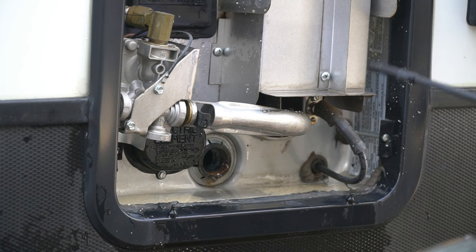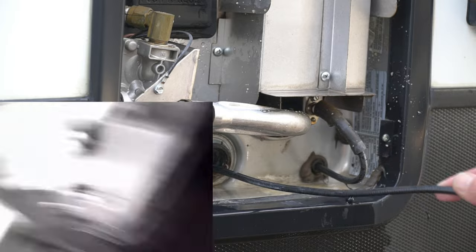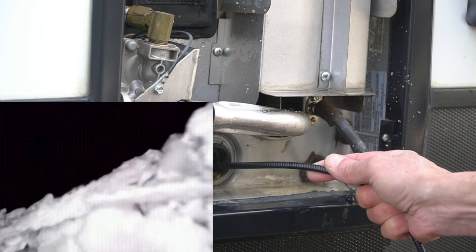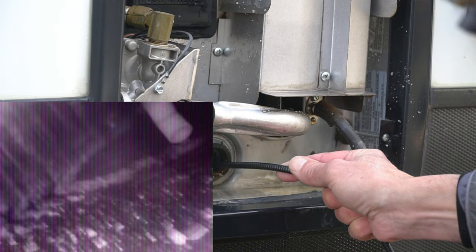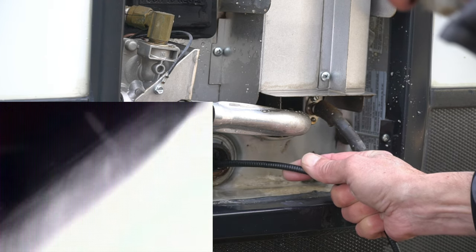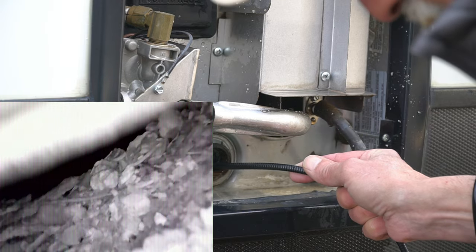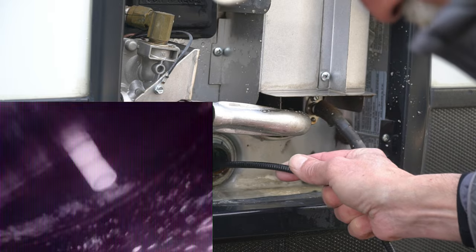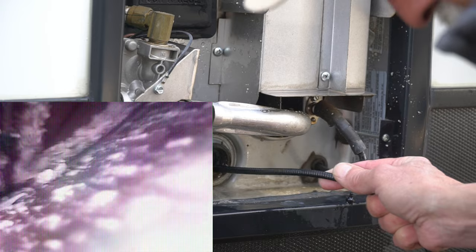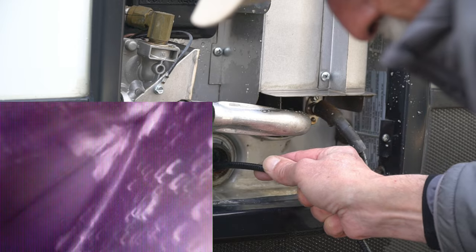That may well be as good as we're going to get this, because I don't have a lot of material coming out anymore, and there is of course a lip right here at the entrance. There's some material still laying down there, but it's definitely cleaner than when we started. Because the hole for the anode rod is not on the very bottom of the tank, some of this material is going to get caught behind the lip — but we've done a good job getting the burner clean and the rest of the inside of the tank cleaned out.